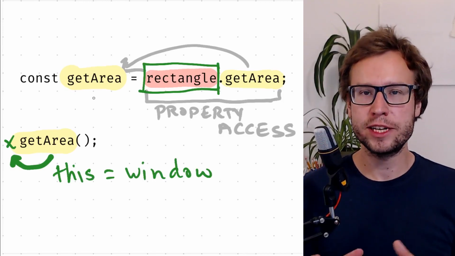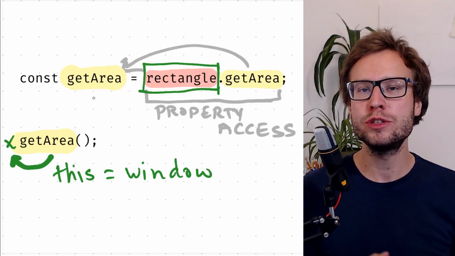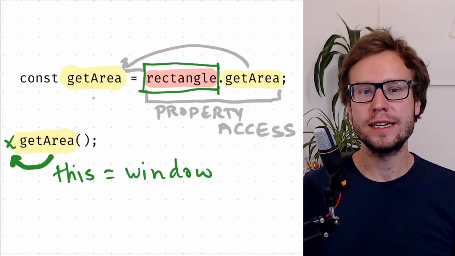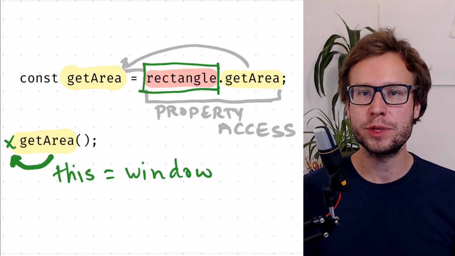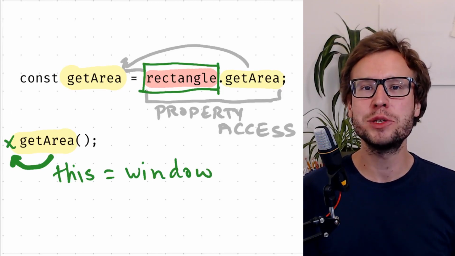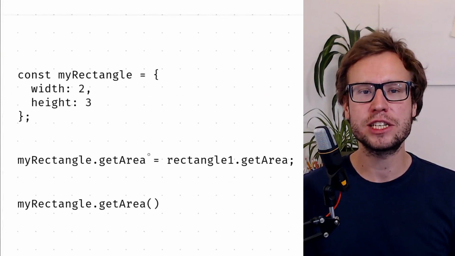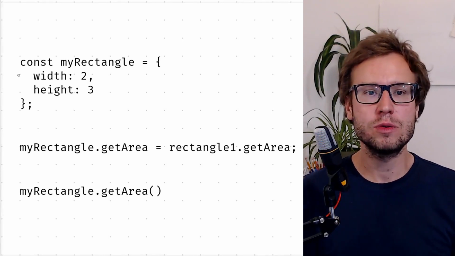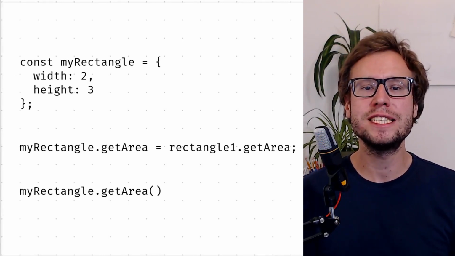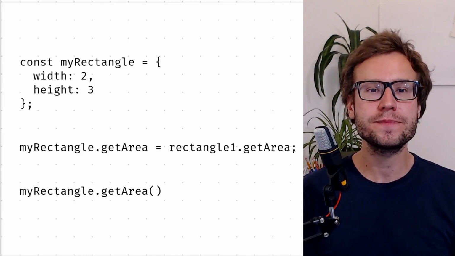So I hope that you're realizing now there's something really interesting happening. It depends on how you call the function, what the value of this is going to be. So if you call a function after detaching it from the object, then that affects what the value of this will be. That's really interesting, and that's really flexible actually. That's something that's very flexible about JavaScript. Okay, so like what happens if we go the other way? What if we detach a function and then attach it to a different object?